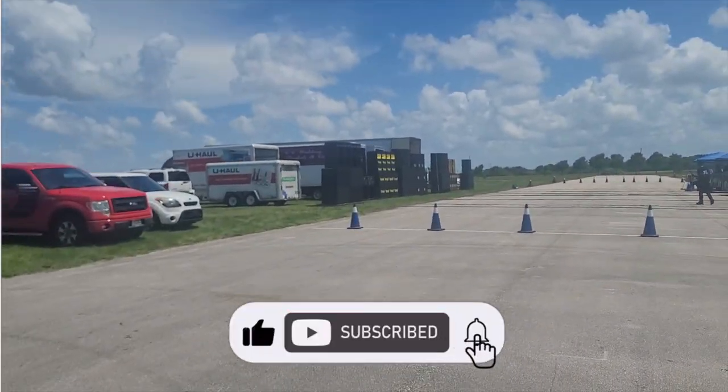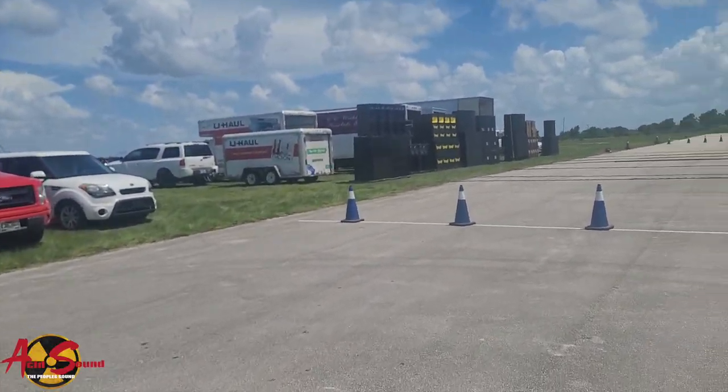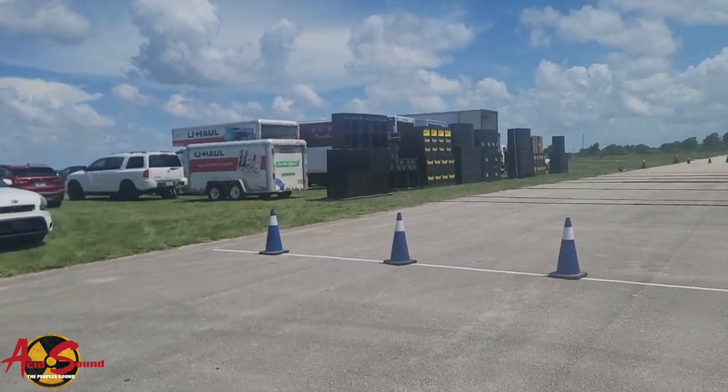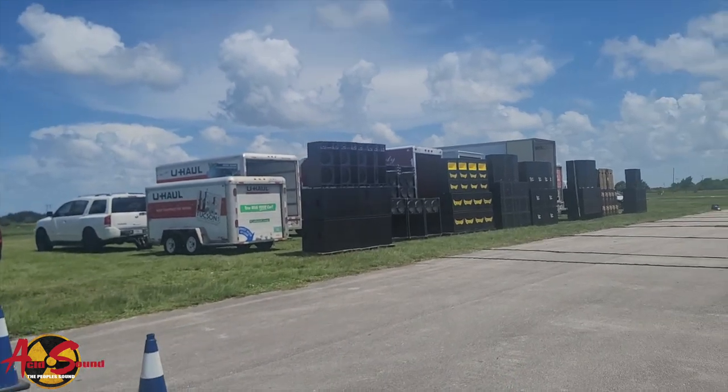In the machine there, you want to check in with the machine. I know I said do it already, right? So we are checking in with the machine.